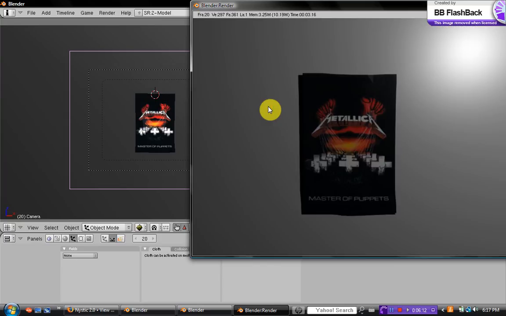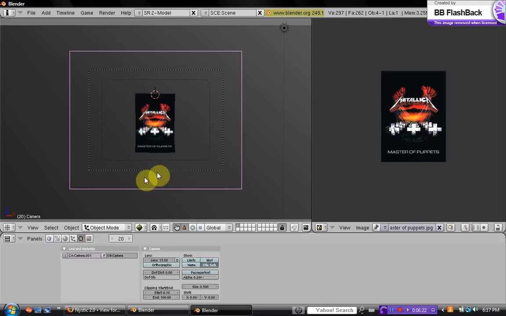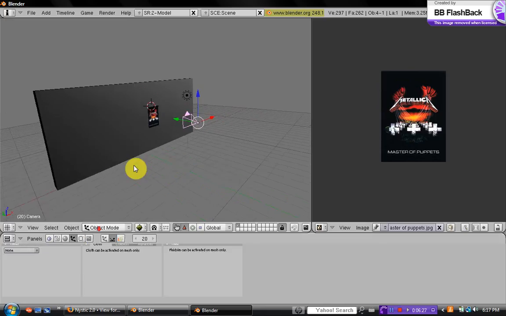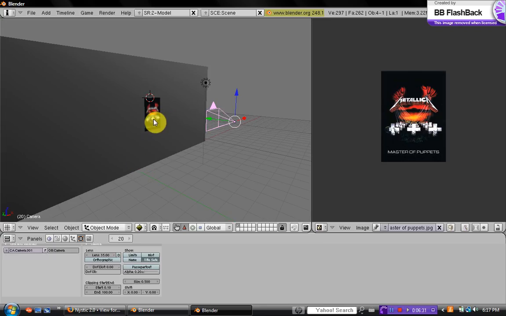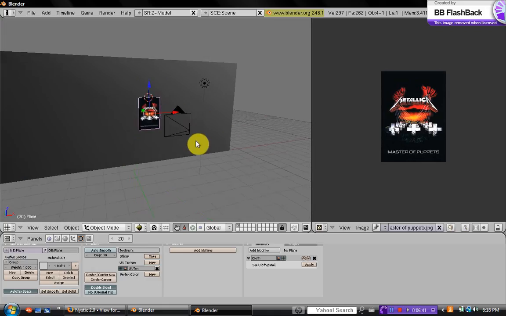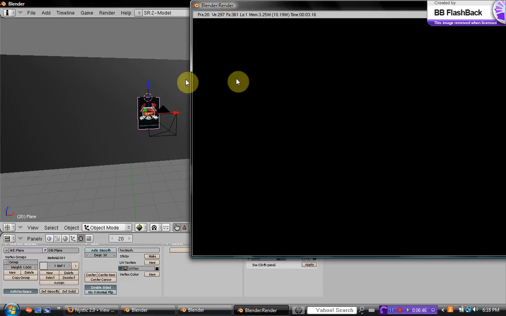Okay, see? One more thing is, I think we forgot to set smooth, so you can see some faces that are kind of not very smooth. So you can go into edit mode, sorry, on the poster, and go to set smooth right here. Or it's object or edit mode, doesn't matter. Set smooth. Okay, now render it, and it should look smooth and wavy, and it should be okay.